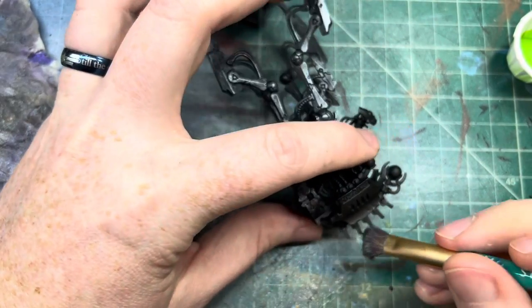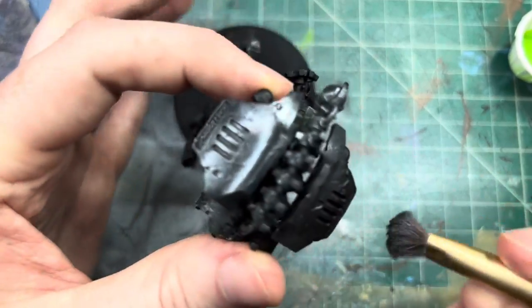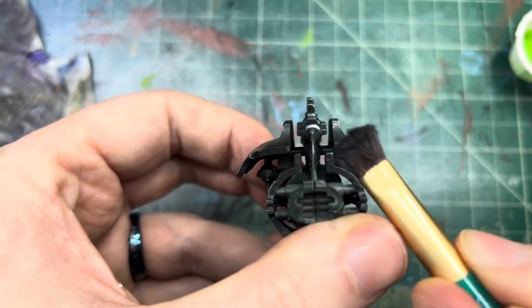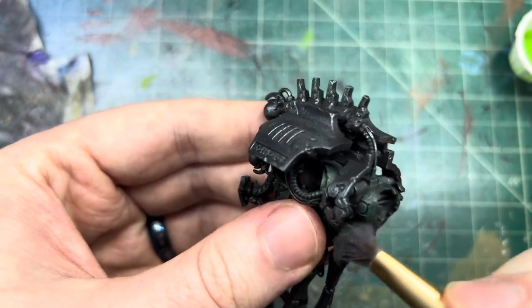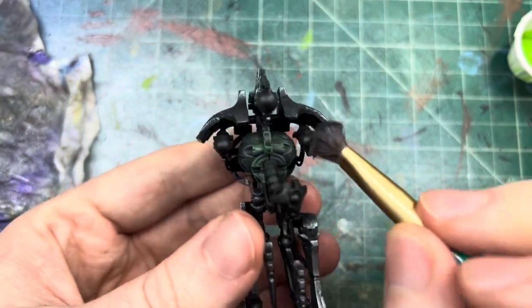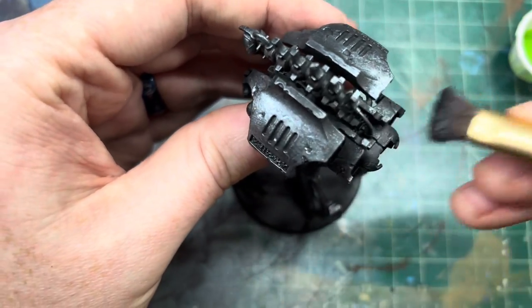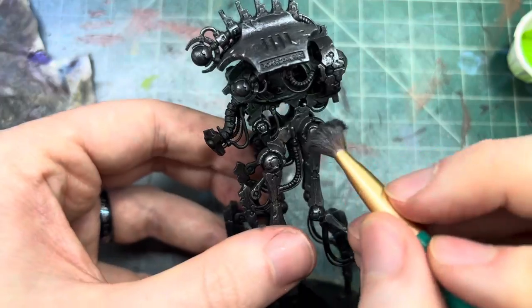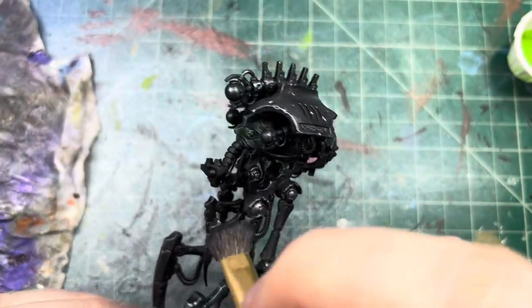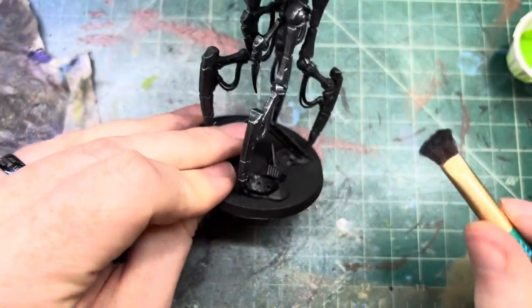This is a little tricky in these areas. I was going to do the red on this guy but I might not, just because I don't think having red on this would be as cool — it might just be too overpowering for how big the model is. So there we have our first dry brush of the model, a nice coating over everywhere. You can still see the dark spots and the light spots which is what we want — that contrast going in there because it's doing a lot of work for us.